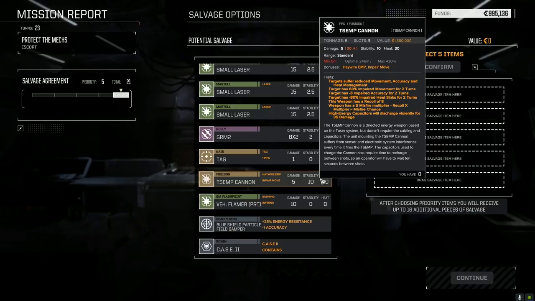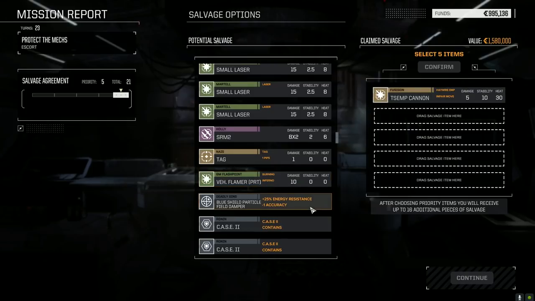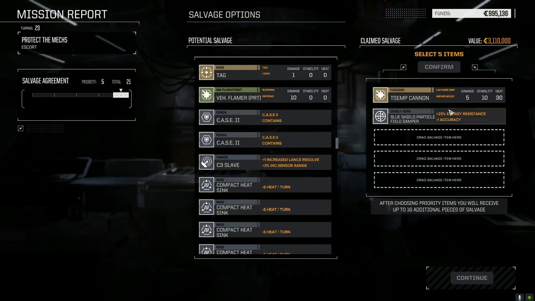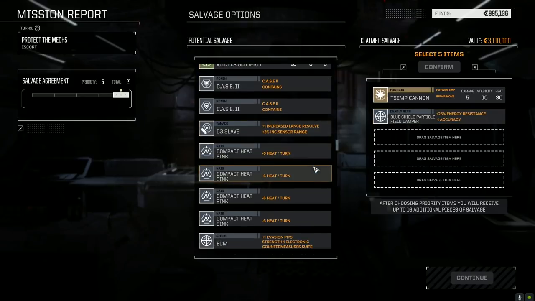Doesn't look like it will, though. Let's just drop it for now. Blue Shield Particle Field Dampener. What? Plus 25% energy resistance. Yes, please. Does that require anything? Don't think so. No, it doesn't.